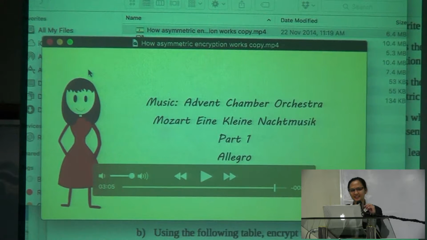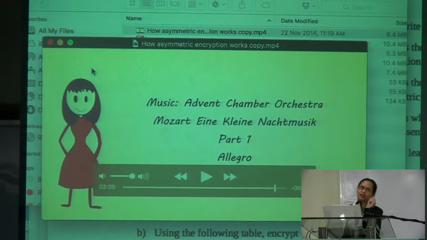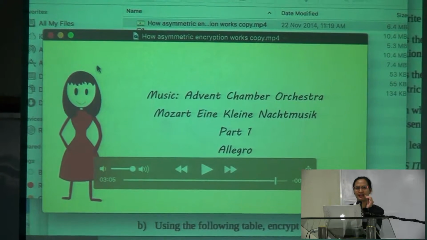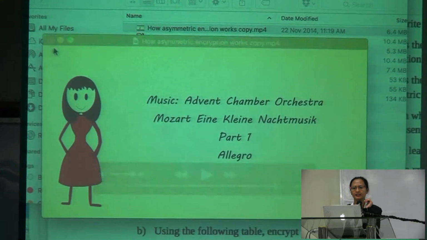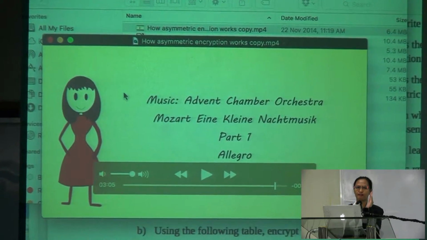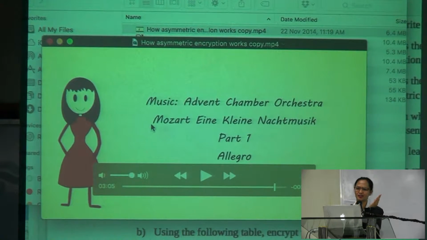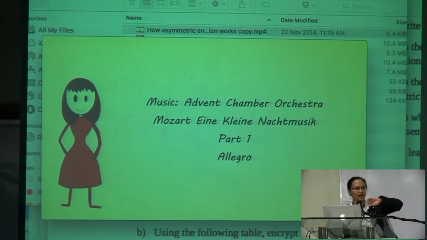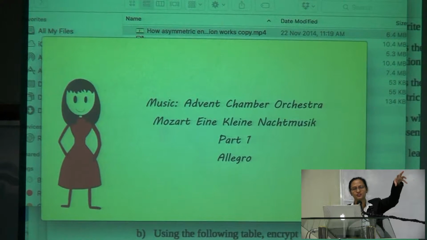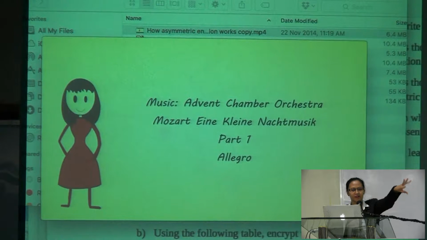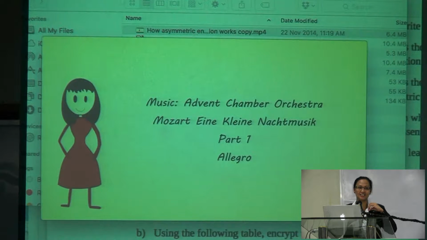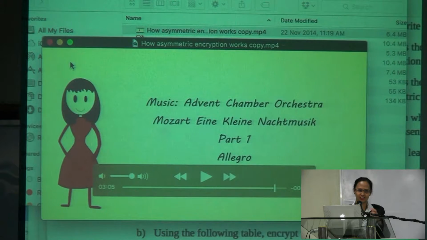Okay, so I think that simple clip will enable our students to somehow get that idea of public and private key. The idea is, how does this work? So each individual has a pair: a lock and a key. In this case, the lock is what is used. So she has her own lock and her own key. So the lock itself has to be given to everyone, and someone who wants to send a message to Alice will be able to use that lock in order to encrypt the message. When replying to Alice, she will use her own key. So that's the idea. You know, a lot of materials can be seen.